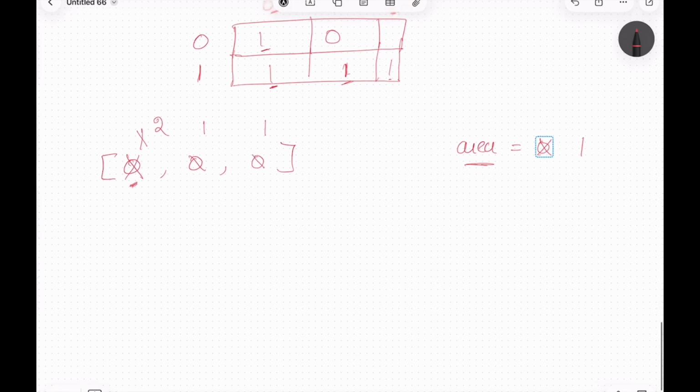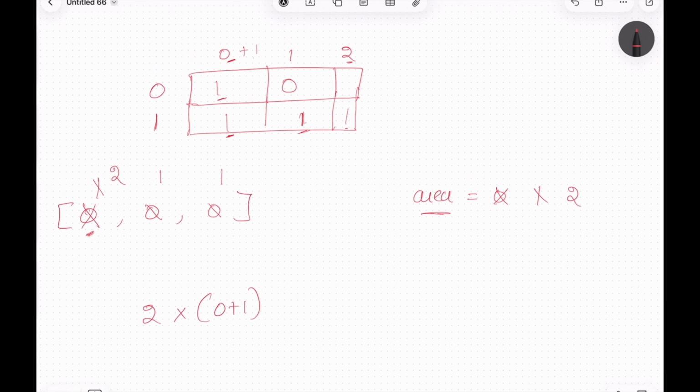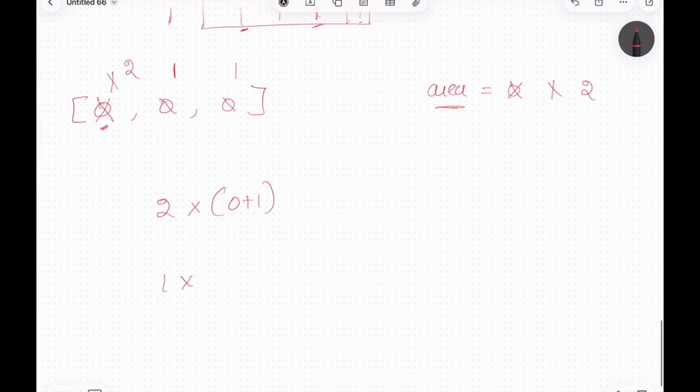So what happens here is this array gets updated to 2 1 1, and now 2 multiplied with 0 plus 1, based on the index you are getting the width, and this is 2. And now again 1 multiplied with 1 plus 1, which is again 2.